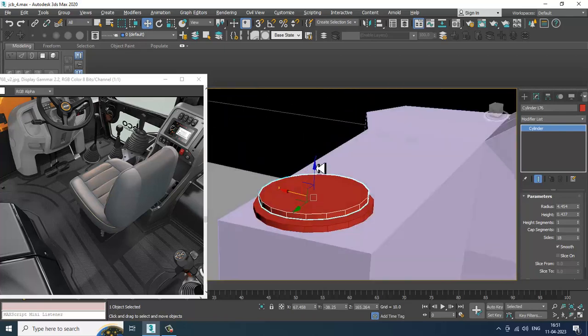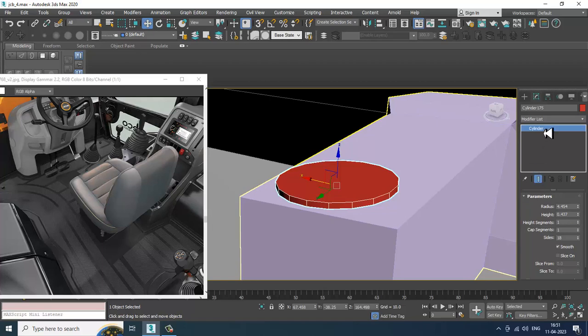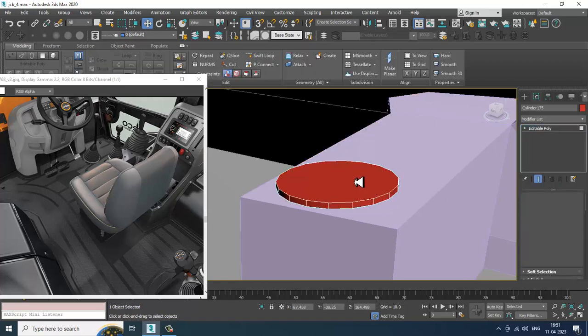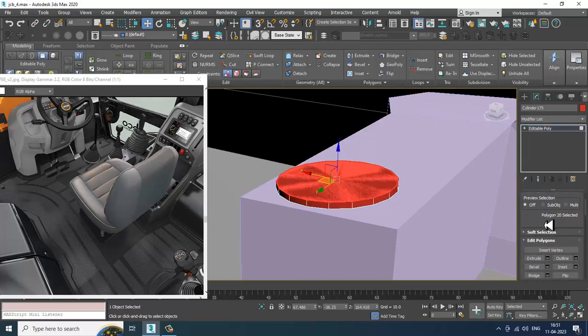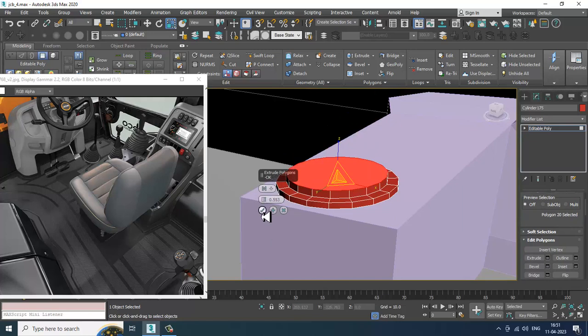So I'll just delete this, convert to editable poly, select the polygons, slightly insert it, again extrude it, again insert it, again extrude it.